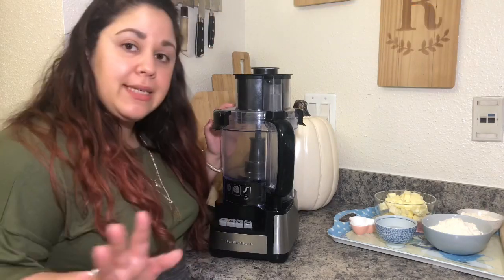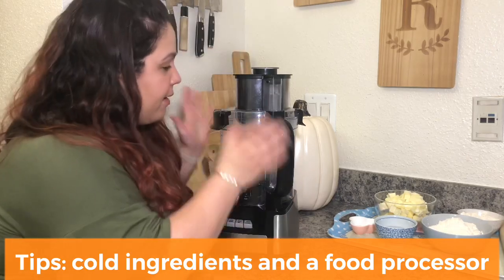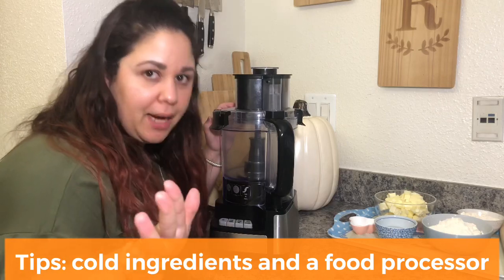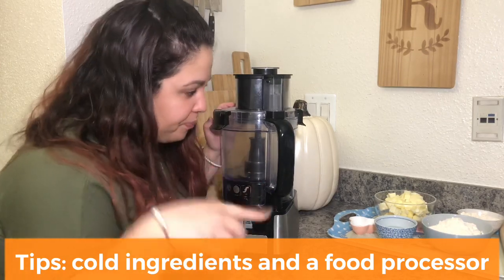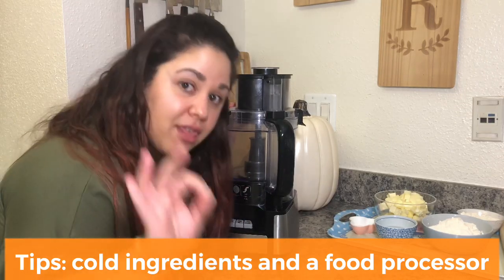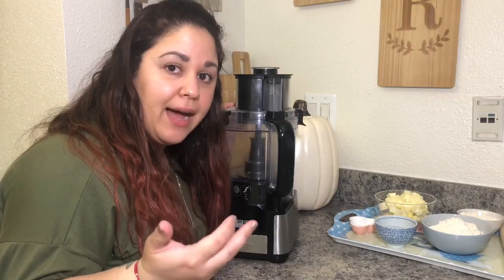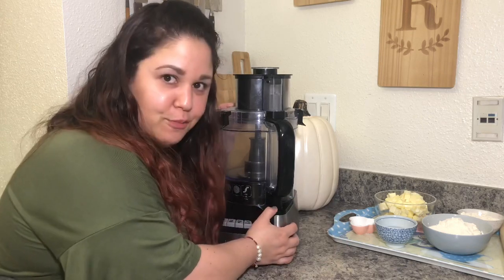So the best thing to do here, 2 tips. 1, food processor. It makes it so easy to make any pie crust. I'm telling you, bam, bam, bam, you're gonna have pie crust. Now, our ingredients right here must be cold. This will actually help you incorporate that pie crust and make it flaky and combine all together perfectly well. So remember, cold ingredients and your food processor.